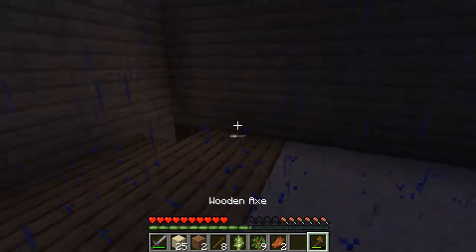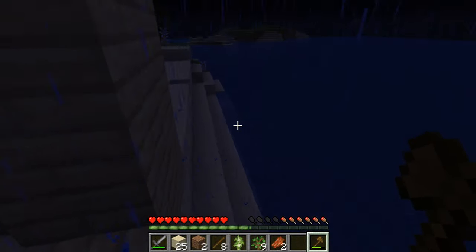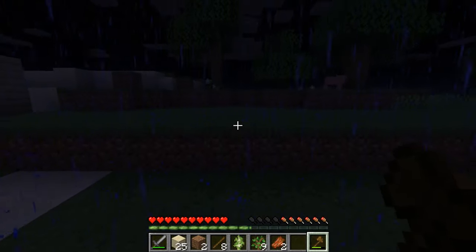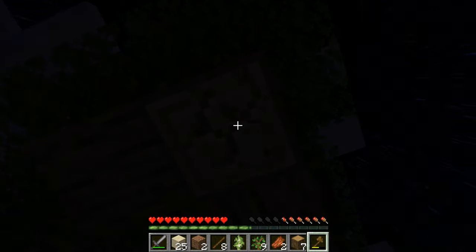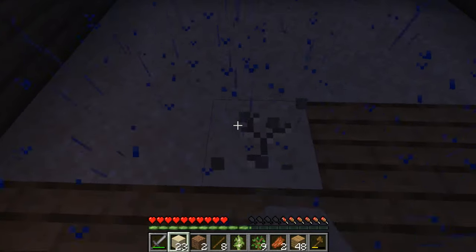Alright guys, so now that we've got some of the floor, we're going to do the floor out of oak wood. Some of the floor is made, but we still need some more wood, so I'm going to go over here. We've got plenty of oak trees, so I'm going to grab the oak trees. I made some, because I can't find coal yet.